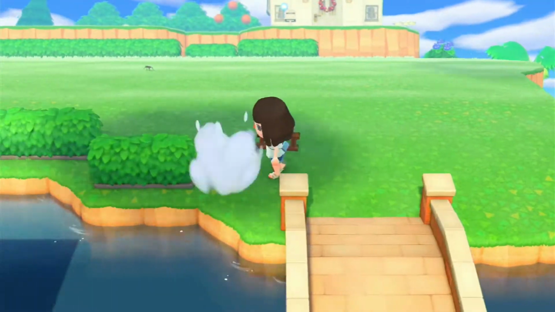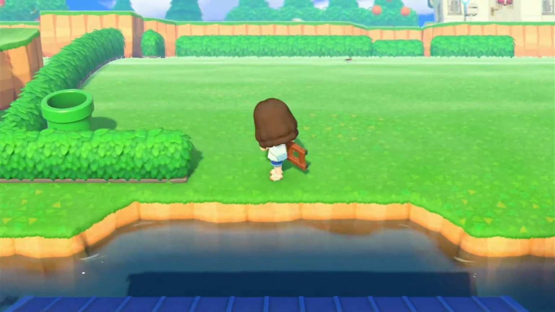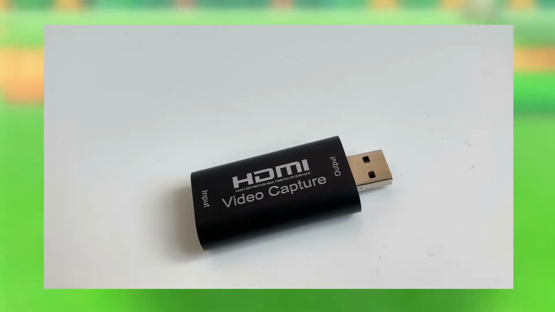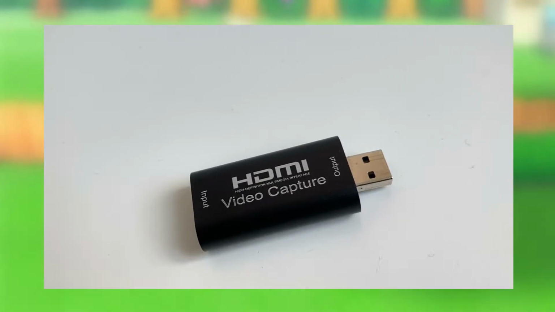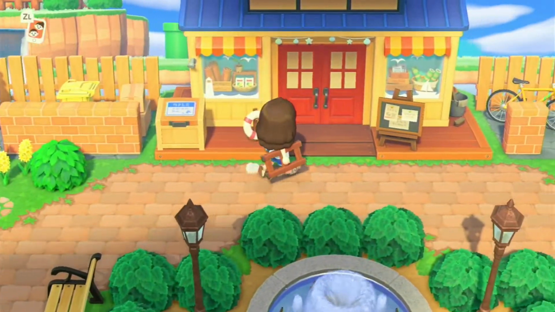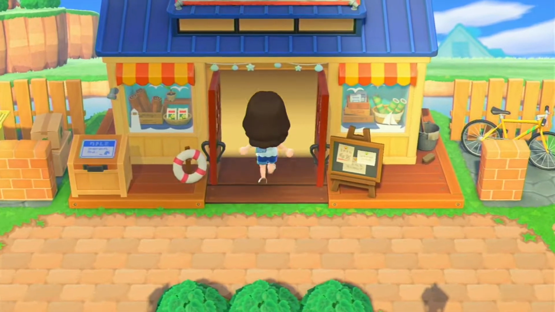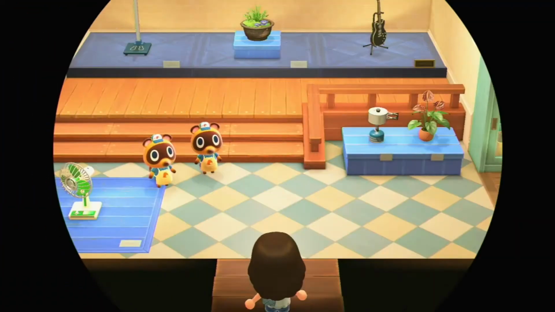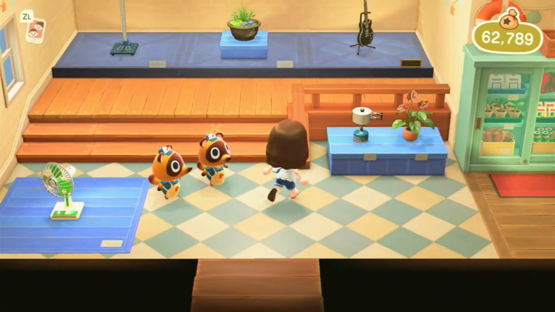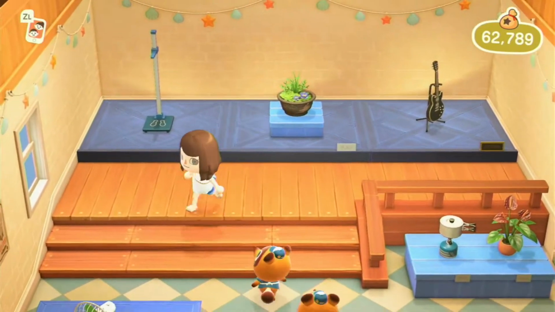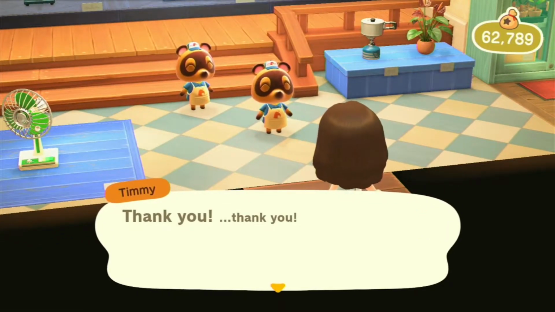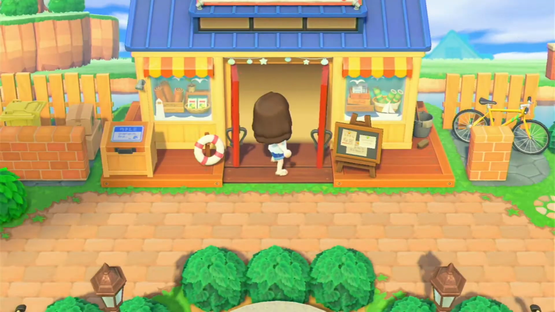Next, to actually allow me to record the in-game clips is my capture card. The one I have is almost like a little dongle which plugs into a USB port, then in the other end I connect the HDMI cable coming from my Switch dock. The one I bought is just a fairly cheap one off Amazon. I got it back in September of last year when I first started making gaming content on my channel, and so far it's worked just fine for me. Hopefully at some point in the future I'll be able to upgrade to one of those fancy Elgato ones, but for now this one works just fine for me.